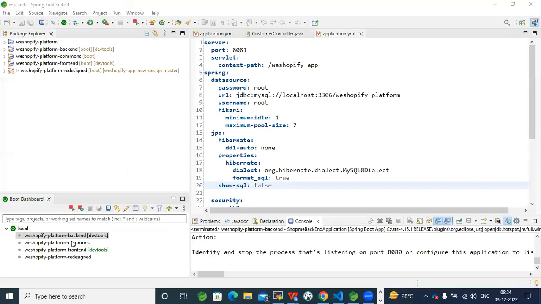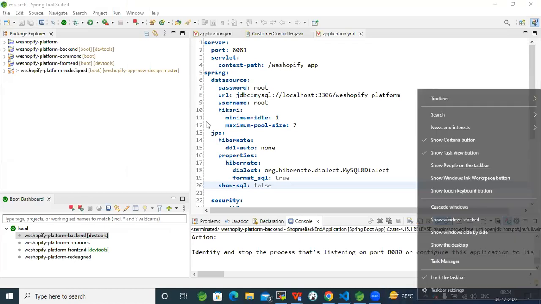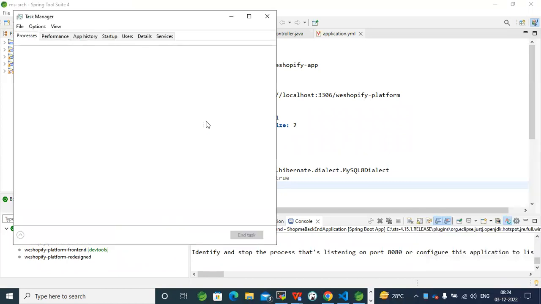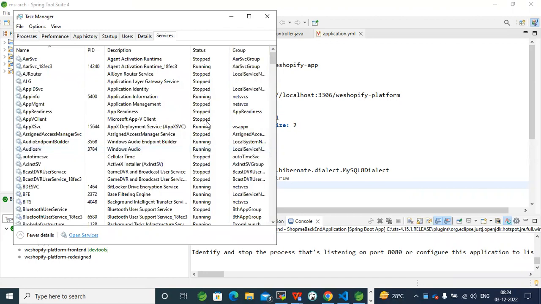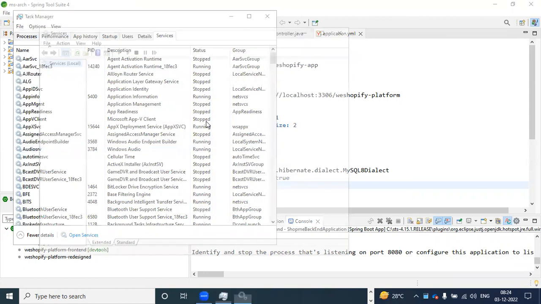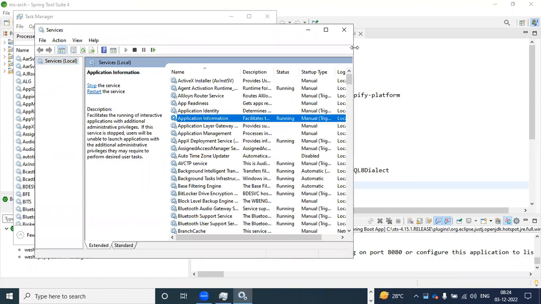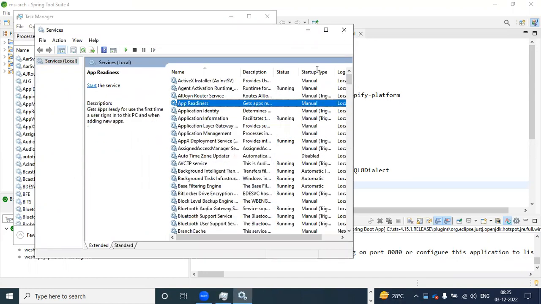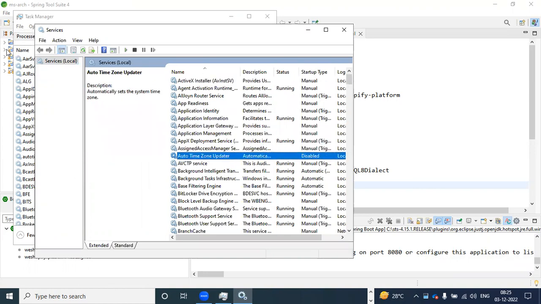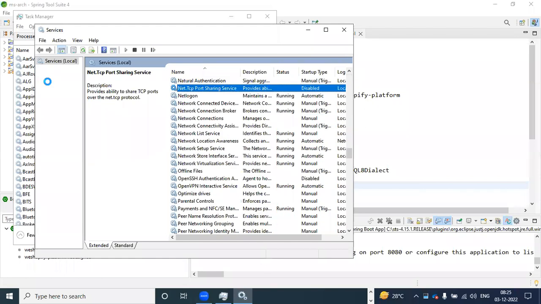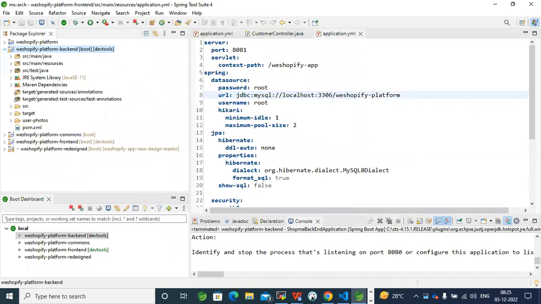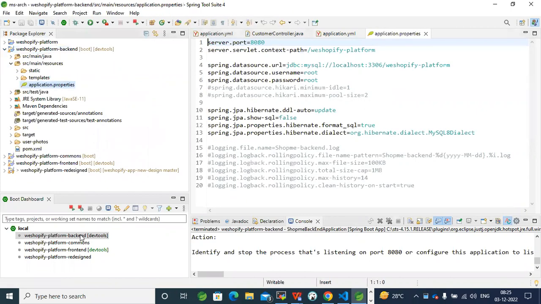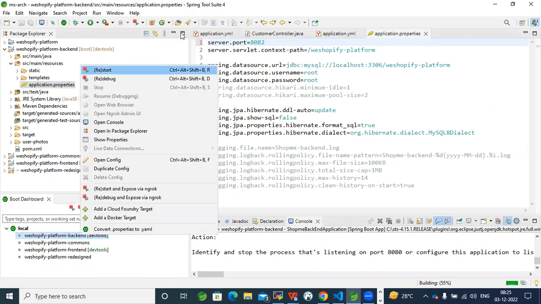I know that is probably NGINX. Okay, so I'll do it later. Let me change the port number and then run it. So we run the Shopify platform backend. Let me go here and change it to 8082.